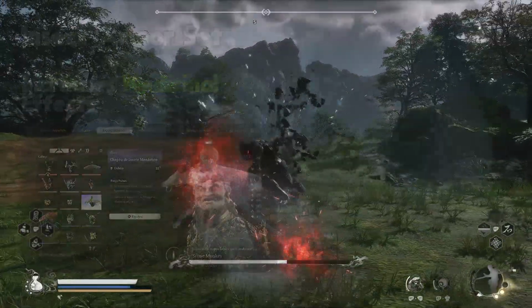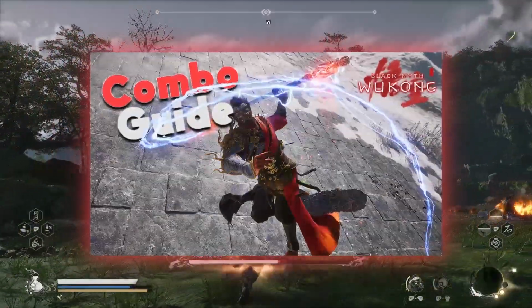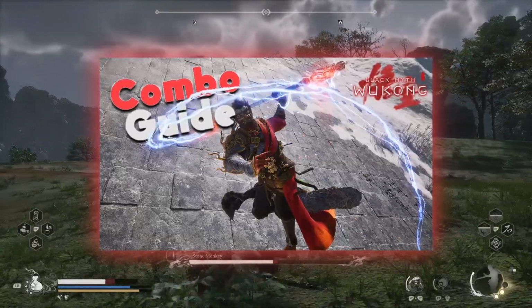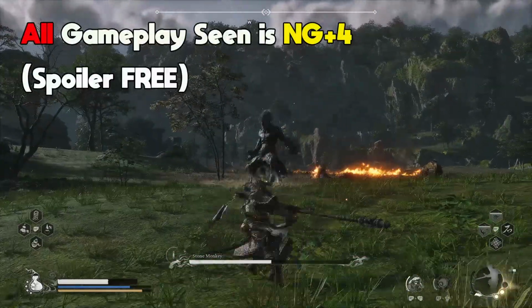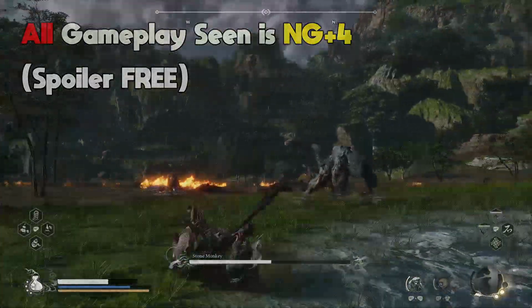Also, if you guys haven't already, make sure to check out my combat guide, as many of the combos and combat gameplay can be mastered from that video. Without further ado, let's get into some of my favorite mythical combat styles in Black Myth Wukong.